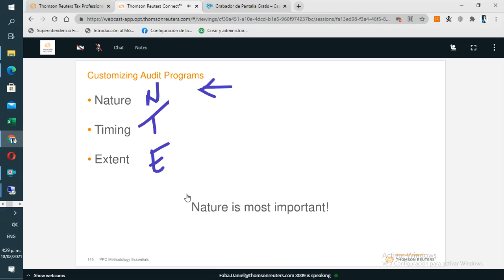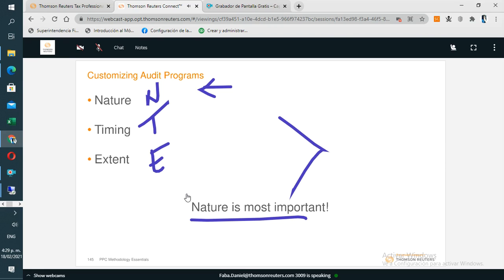The biggest thing I want to drive home here is that the nature is the most important aspect of this. Because if the type of test you're doing is not appropriately designed, it doesn't matter when you did it or how much you did it, because your test didn't address the assertion you were trying to hit.